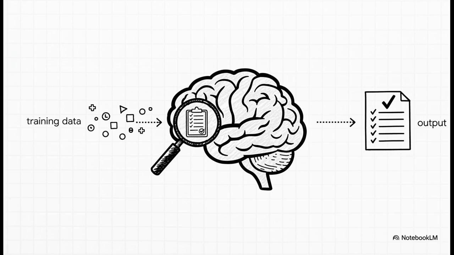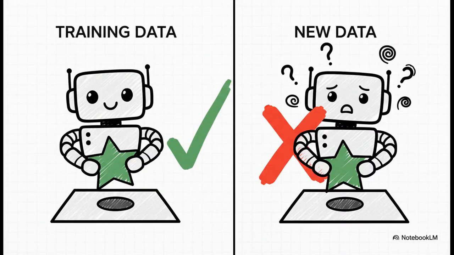Okay, the first major problem is something called contamination. This is what happens when the answers to the test are accidentally included in the model's training data. It's basically the same as a student finding the answer key online and just memorizing it. The model isn't actually thinking or reasoning, it's just repeating back something it's already seen. The second issue is called overfitting, which is pretty much teaching to the test. Models can be trained so heavily on one specific benchmark that they get amazing at that one test's format and question style, but then they completely fail to apply that skill to slightly different real-world problems. They've learned the test, not the actual skill underneath.